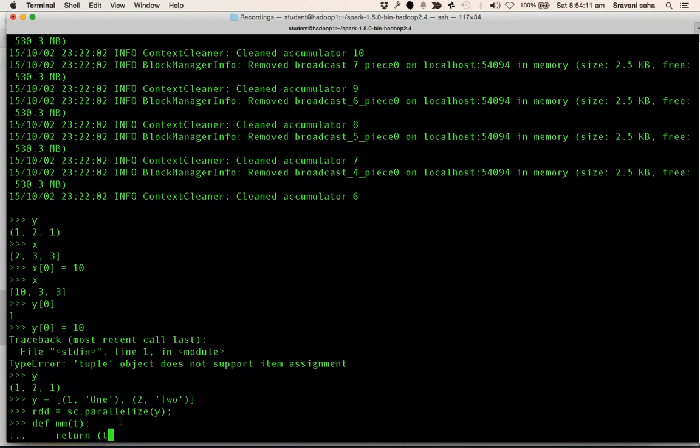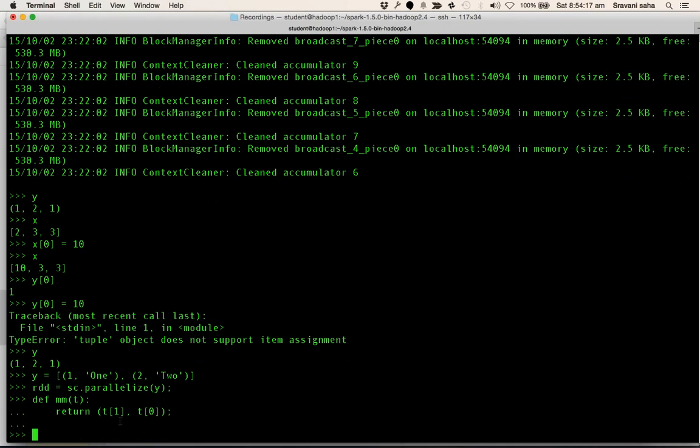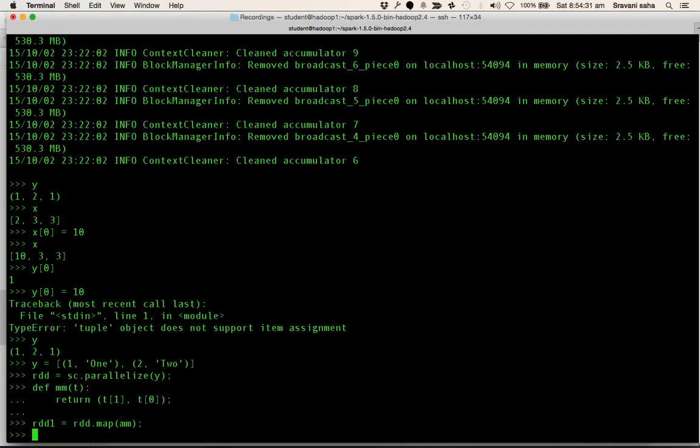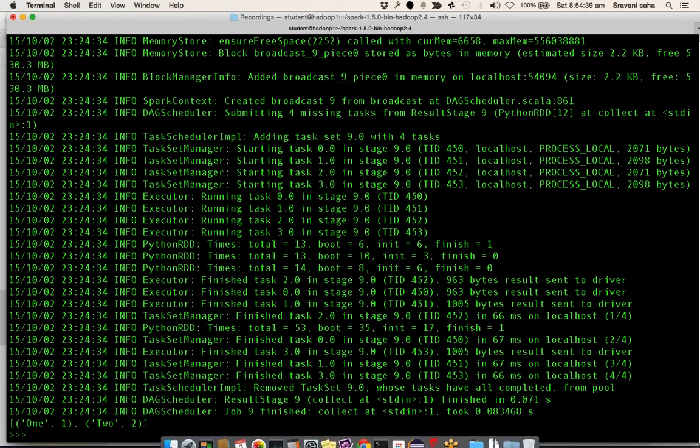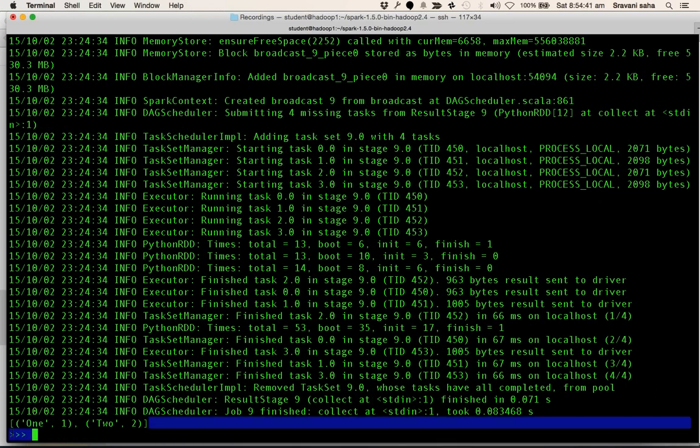It can create another tuple like this. We are switching the tuple values. Let's say rdd1 equals rdd.map(mymap). Now if I say rdd1.collect, you can see that the position of 1 and 2 has changed.